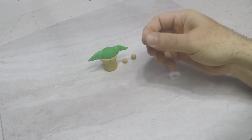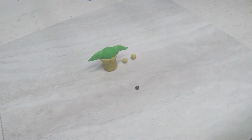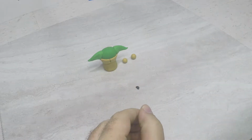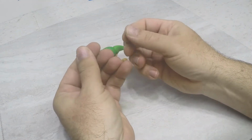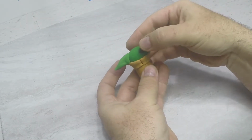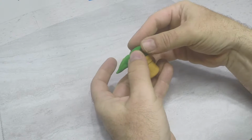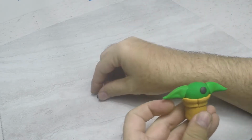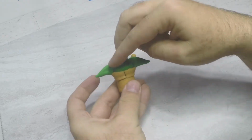Now it's time for the eyes. I'm just using one of those black balls that I rolled, and even that you can see I'm cutting in half. Roll those two halves into tiny little balls and smash them flat onto the head. Again, this is a good place for a drop of Bacon Bond. Just a little bit, yeah.